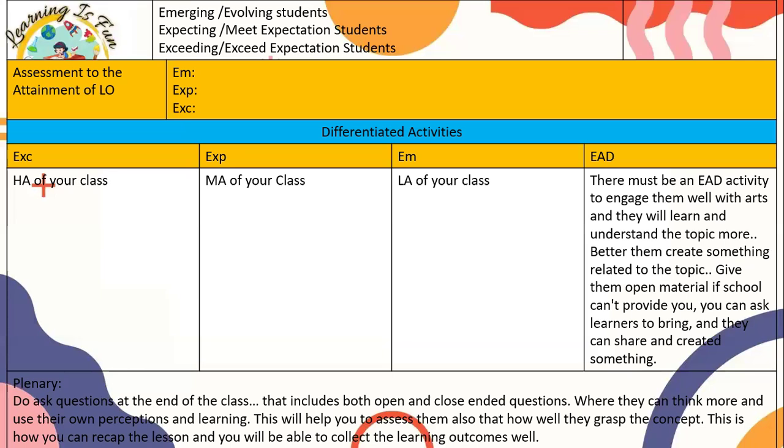Then comes the plenary. I told you plenary includes both open and close ended questions. You can prepare close ended questions according to the topic, where they can answer you according to the topic. And there should be some open ended questions where they think out of the box and give you answers. Real life problems can also be involved in it. Imaginary problems can also be involved.